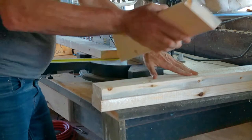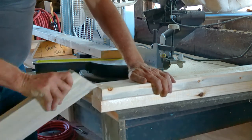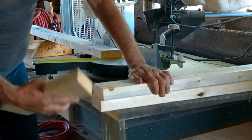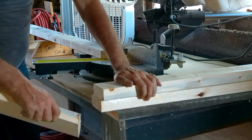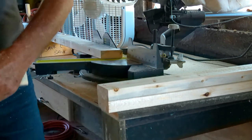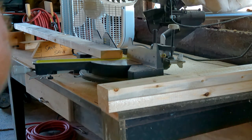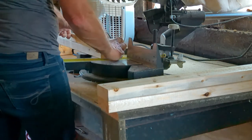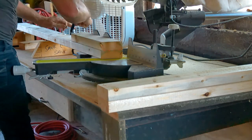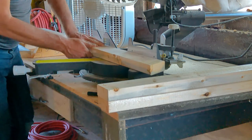You could also kind of sand it by rubbing the edges together. Okay, it's not as good as sandpaper, but it'll work for this. And the other side too. And let me make two of these. And there's my other mark. It'll be right about right.